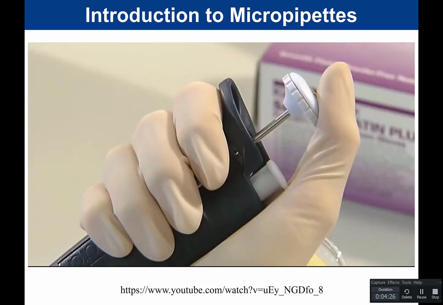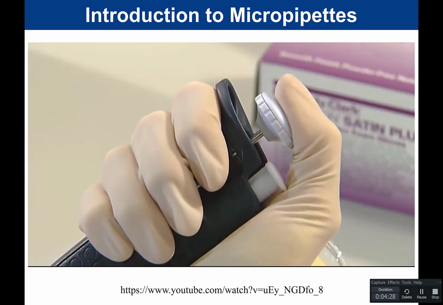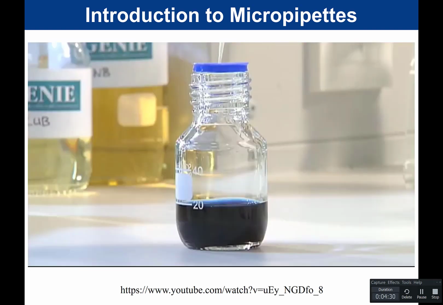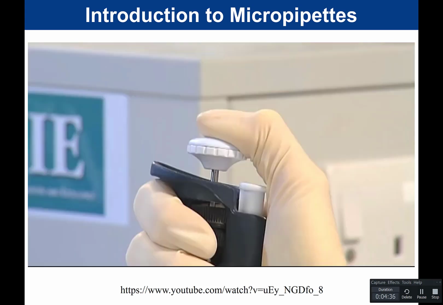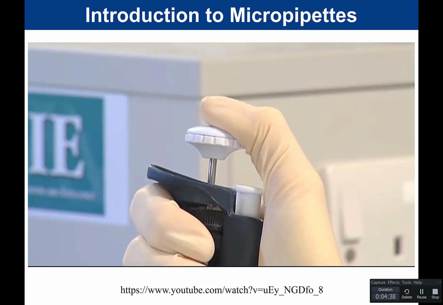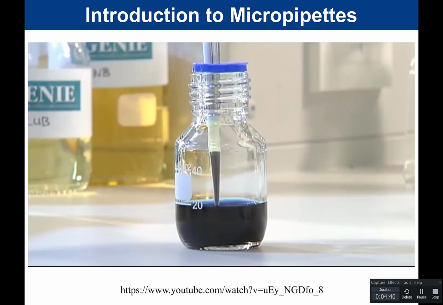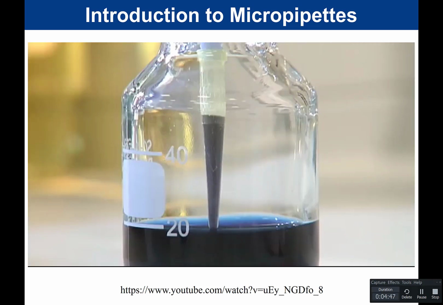So to use the pipette, push the button down to the first stop. Then, keeping the push button at this level, place the pipette tip about 2 millimeters into the liquid you wish to draw up. Release the push button by slowly allowing it to return to its original position. Pause for a second to make sure all the required volume of liquid has been taken up into the tip. This is especially important when using more viscous liquids which take longer to draw up.